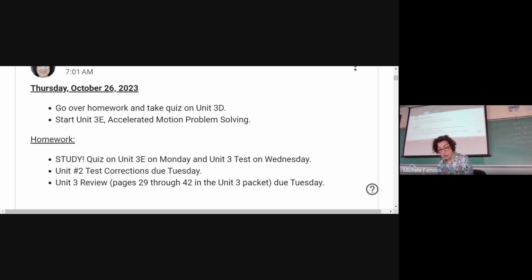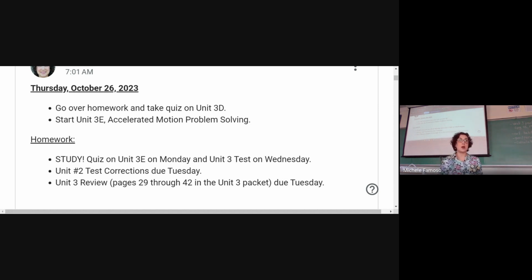The displacement is your unknown, which will be found by finding the total area, which is the base times the height of the rectangle, plus 1/2 the base times the height of the triangle. So in your substitution step you should have 2 seconds times positive 10 meters per second plus 1/2 of 2 seconds times positive 20 meters per second. Since all our givens have only 1 sig fig, you're going to round to 1 sig fig, which gives you positive 40 meters at the end. Anything else?